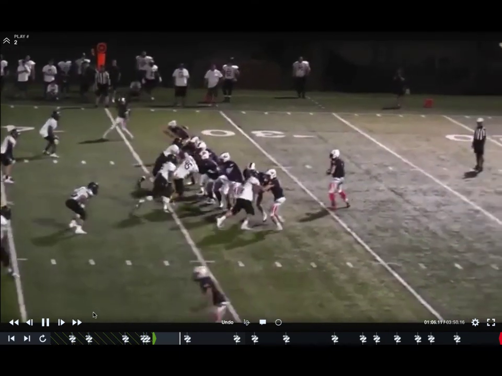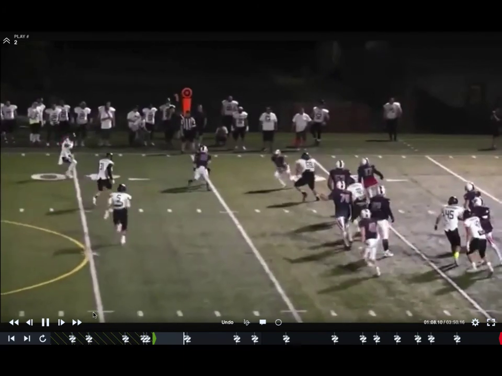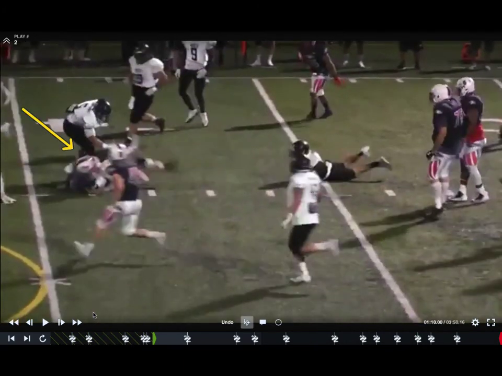Next up is an example of a very close play. We ruled down, and based on everything I see, it does look like the runner's down. Right there, his shoulder is touching. The version for this program to make it big enough is not as clear with some of the video I'm receiving, but it does appear more clear on the actual huddle video. An end zone shot would be nice.